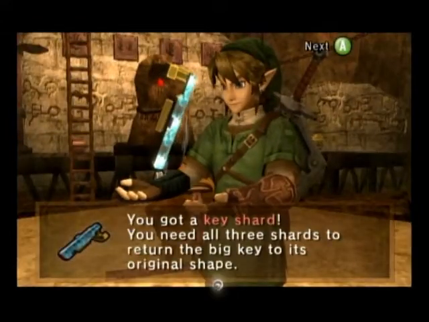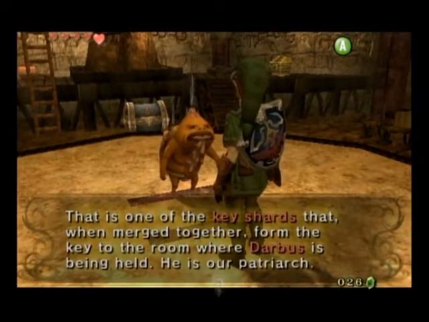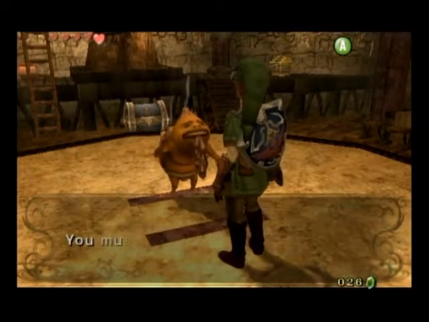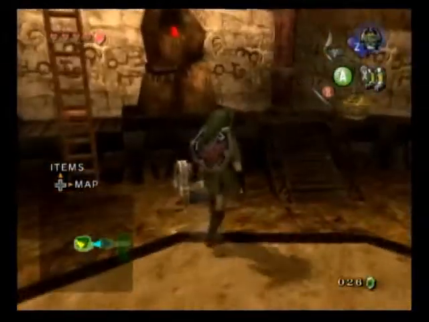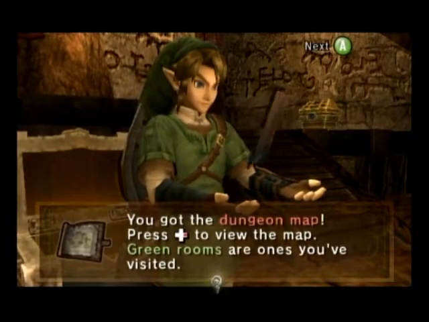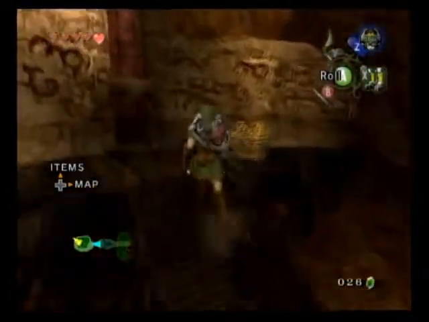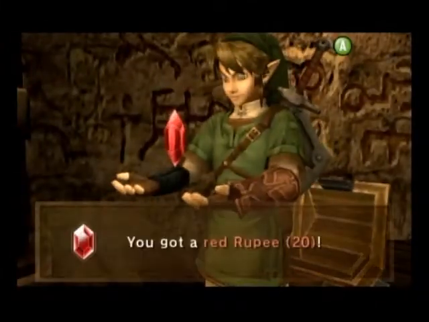Anyway, this Goron Elder here will actually give us 1/3 of a key. And it's actually the big key, the boss key, that we need to get into the boss room where their patriarch is being held. So, guess what? We need to find the remaining 2 elders to get the remaining 2 big key shards. Oh, and also in this room is the dungeon map, so we can see where we are going. Oh, and this chest right here contains some rupees.